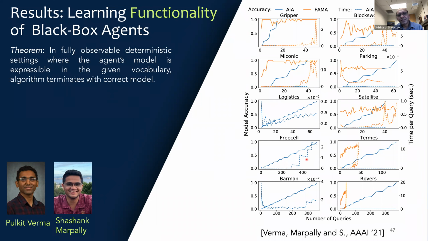And the dotted lines are representing the time taken per query. The orange line is the passive learning baseline. And you can see sometimes it doesn't converge to the true model. And this is because it's a passive learner. It's not making any interventions. So the models that it learns are actually not causally accurate. They're not guaranteed to be causally accurate. And so there is only so much it can do.